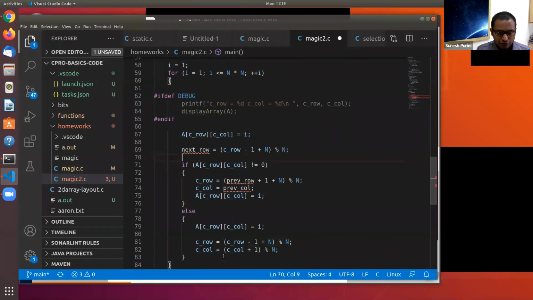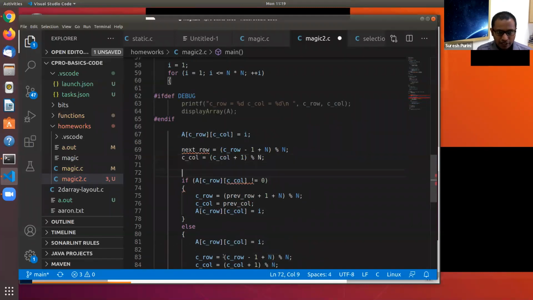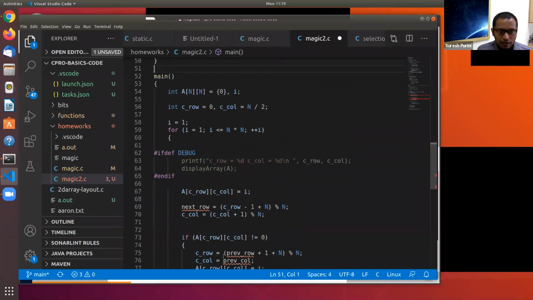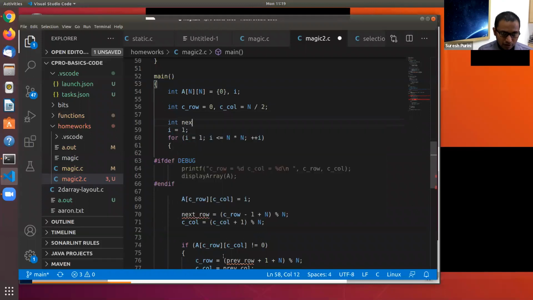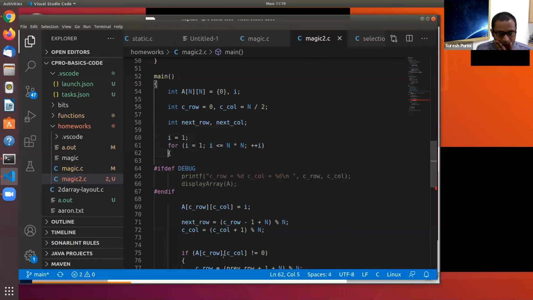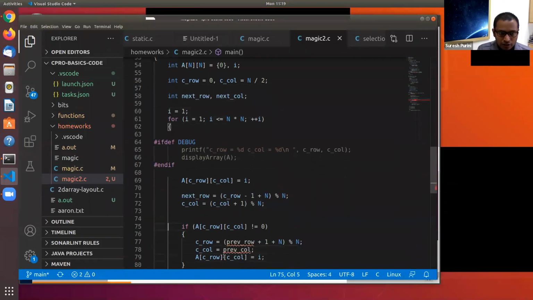here we are just following the logic as it is. Let's have a variable int next_row, next_col. So here we have next_row and next_col.